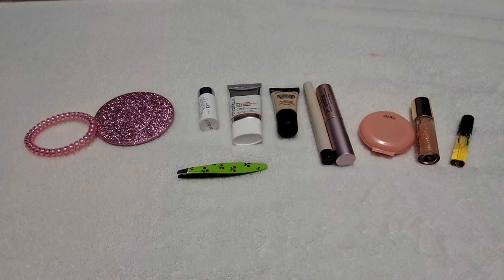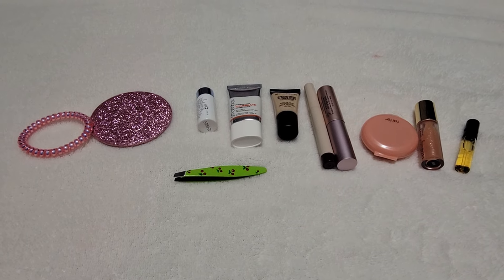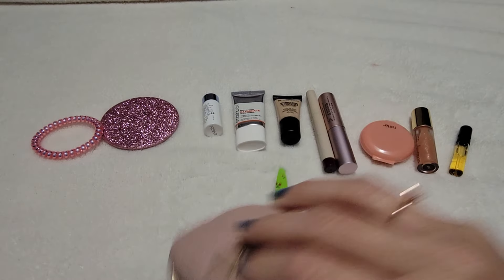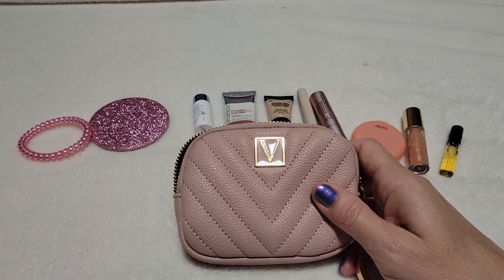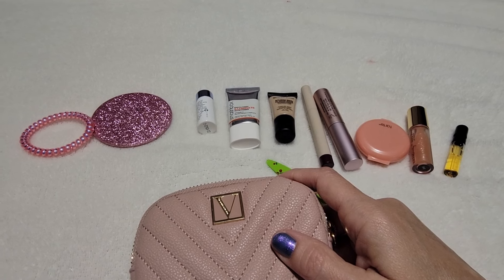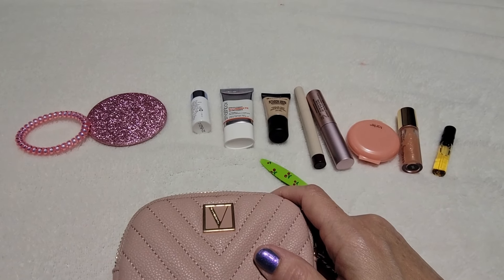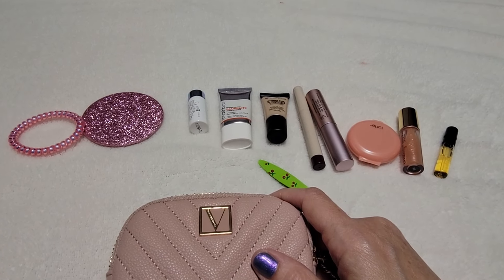So when I go to the beach, I might carry this because I don't know if I'm going to be wearing much makeup anyway, unless we go out at night to eat. I thought this would be handy for those of you who are going somewhere for the summer. Sometimes you just want to lighten up and you don't want to pack a whole lot, or you don't want to carry a lot in your purse either. So if you just want to keep something small in your bag, this is also a good option.